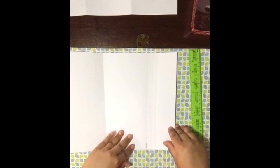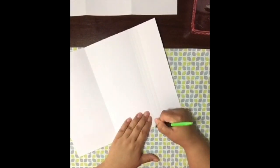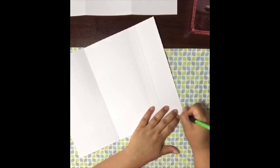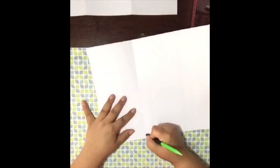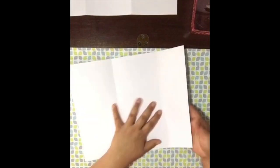See? 3. Altogether, you're going to have the second score line you did plus 3. That will be 4. It doesn't matter as long as you have a bunch of lines. It'll make sense later. Here, I'm just erasing my pencil marks. They're on the inside, so it really doesn't matter, but I'm just a perfectionist, and you never know. So, why not erase it? It doesn't take that much time.